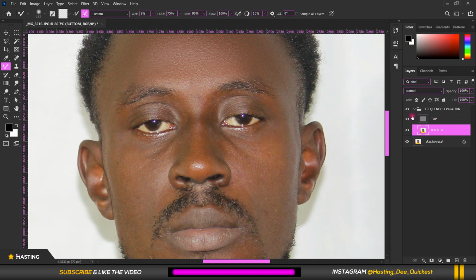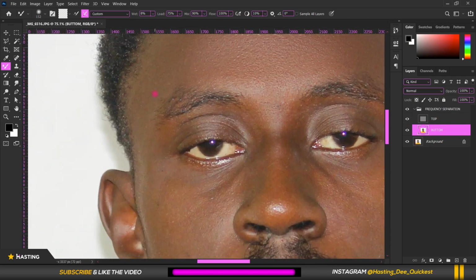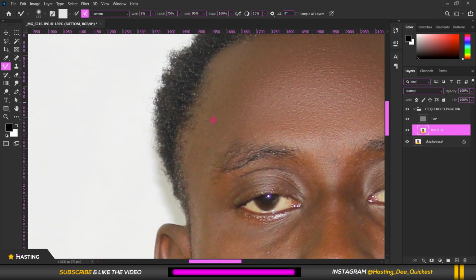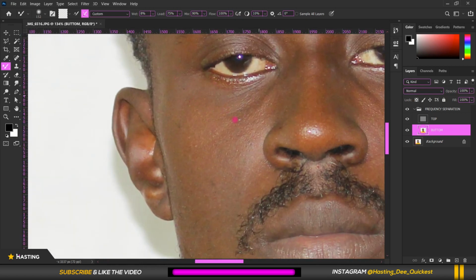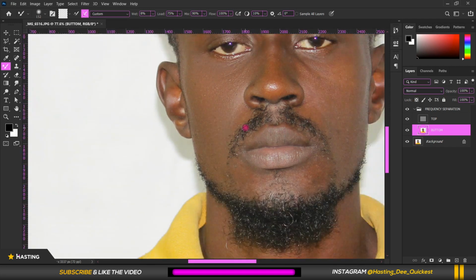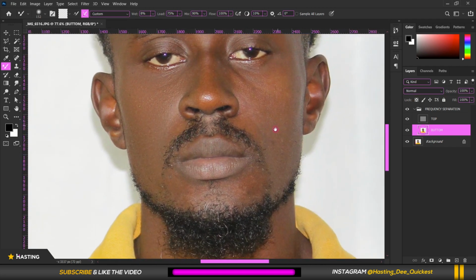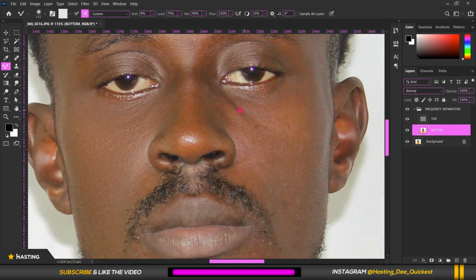So I've revealed the top layer, I select the bottom layer, and I'm going to come to another part of the skin and brush it as well. Make sure you take your time to do this so that you get a wonderful result. And if you're using a high quality image taken from a digital camera, then you must be very lucky. If you don't have images to use, make sure you check the link in the description to download it for free.